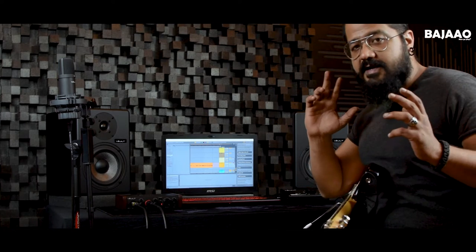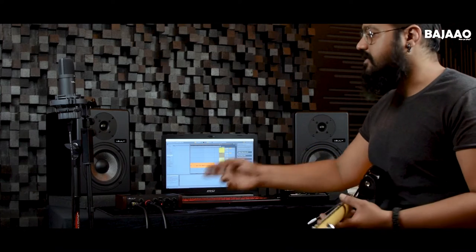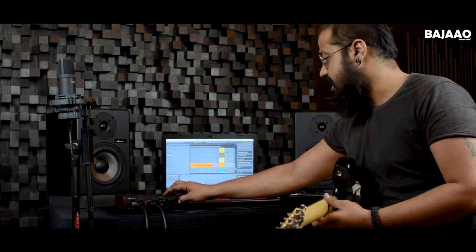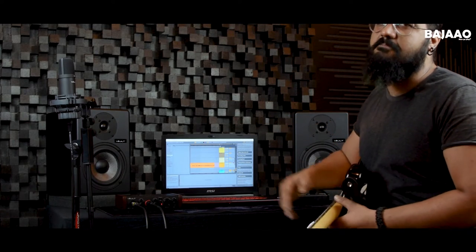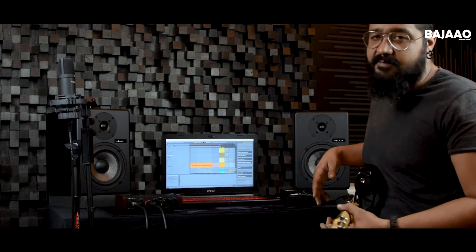If I had headphones on right now, or if I wanted to hear myself back, I would be able to do that without having to move around with the volume, which you see at this point over here is full on the Ai22. Even the monitors themselves are currently on max volume. It's just the way I like them. You could choose to have them at different levels.